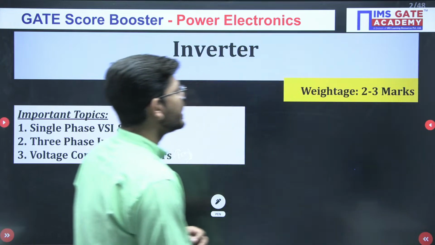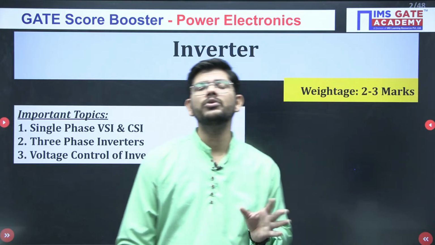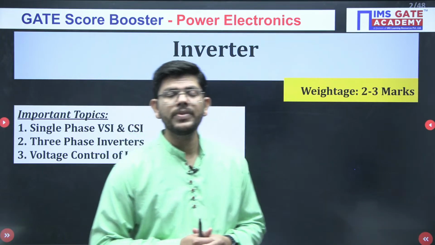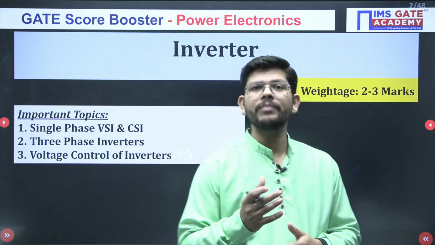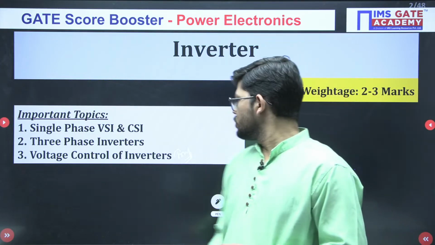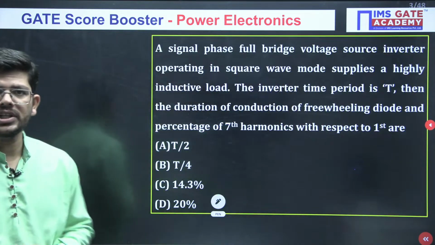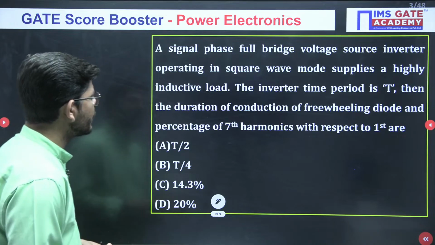What is the weightage? You can get questions of around 2 to 3 marks from this particular chapter. So 2 to 3 marks from one particular chapter of a subject is a very important thing, isn't it? So let's get started with the very first question. So just see, this is the first question that I have for today from inverters.